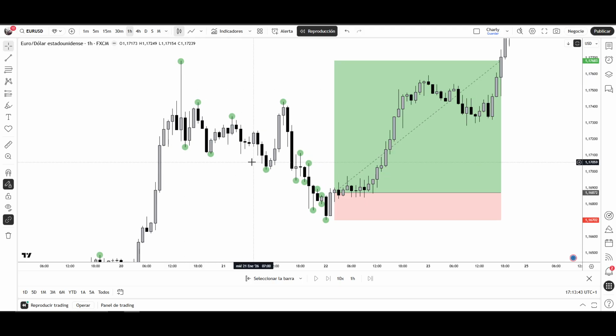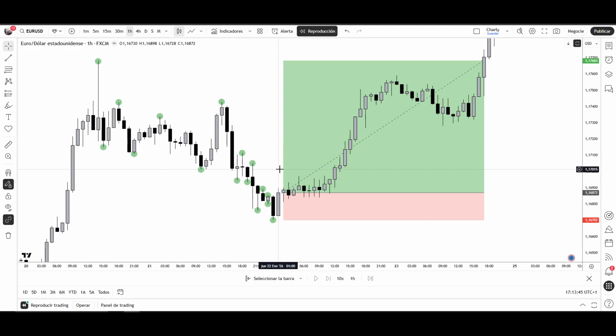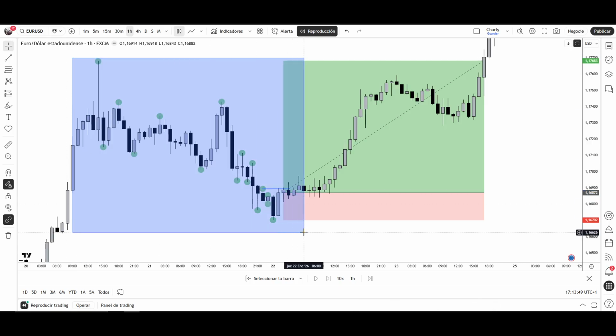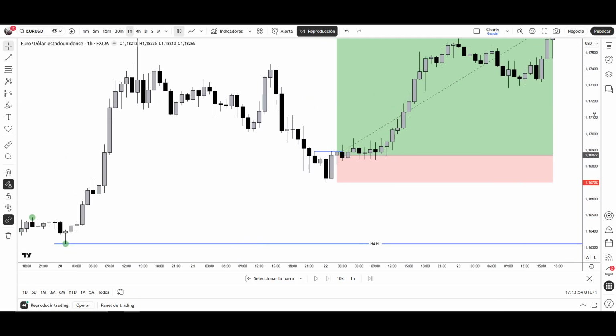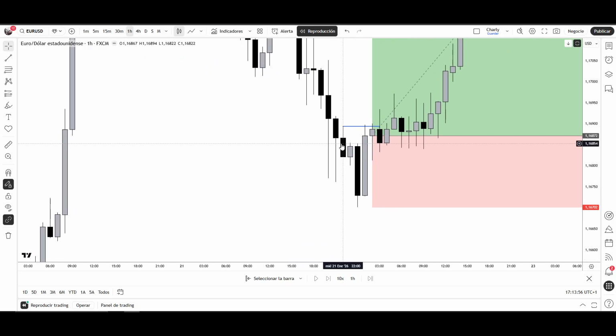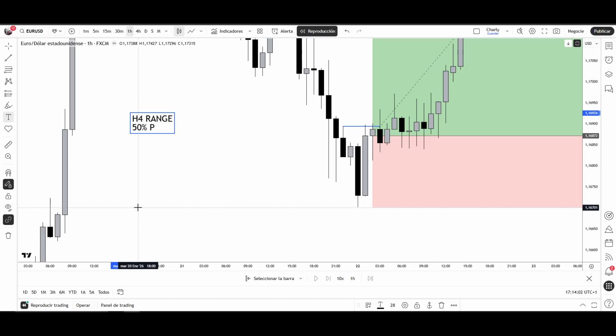Now, all of this to just say that this is the last lower high. So we can remove everything. There we go. Fantastic. And now, for the reversal, the first point was the H4 range, then 50% of the pullback, and then the H1 reversal. To mark up the 1 hour reversal, we have to do what we just did, to mark up the structure. Now, once we have the last lower high, let's say we are right here.